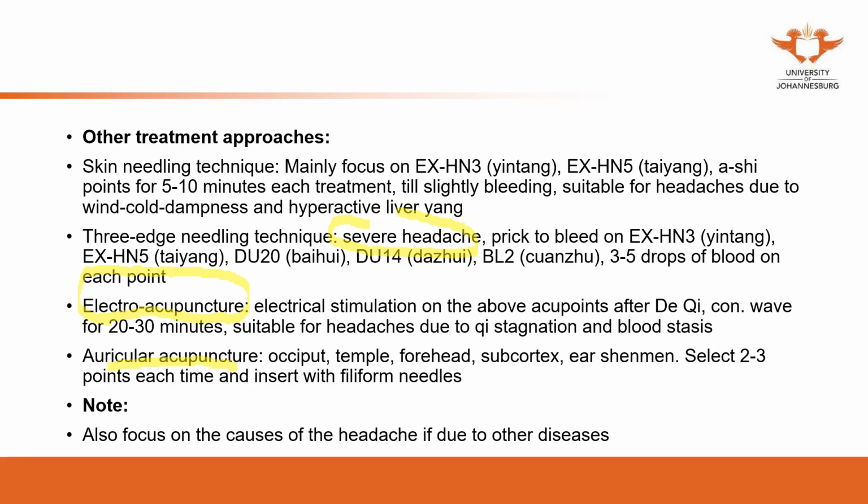For headache, it is very important to identify the causes if we can. For example, hypertension. If you see a patient presents with headache and then you realize that this patient presents with hypertension, it is very important to reduce the blood pressure. To reduce the blood pressure, you can send the patient to the general practitioners to take the tablets, or if you want to use acupuncture, then you can use it, but that's the potential cause of the disease.